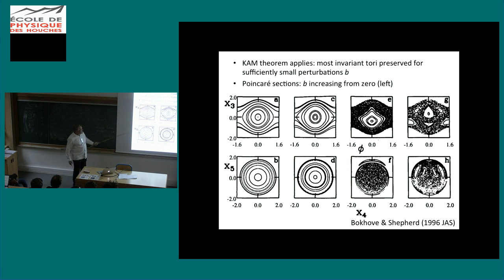But this is b equals 0, and as you increase b, for small b, it looks the same. And that's the result of the KAM theorem, Kolmogorov-Arnold-Moser theorem, which applies to this system. The theorem says for sufficiently small perturbations, most of these invariant tori survive. So there is chaos in here, but it's hidden in very, very thin layers. But as you crank up b larger, then the chaos spreads and spreads. And Ono had quite a sense of humor, so I was never quite sure if this koala bear was real.